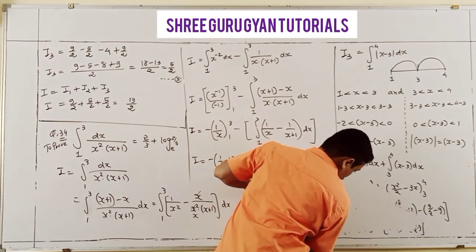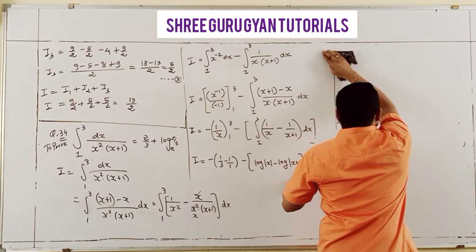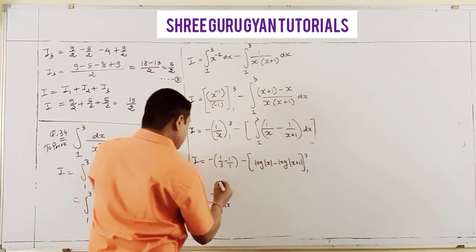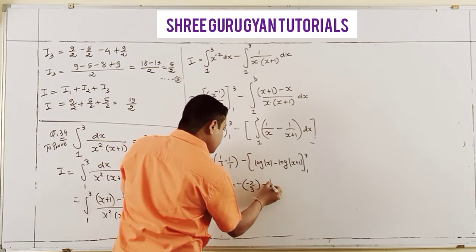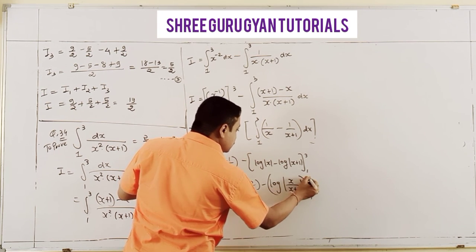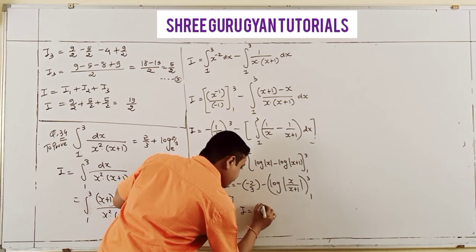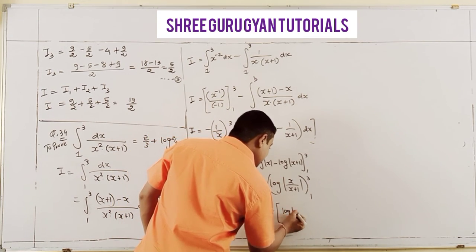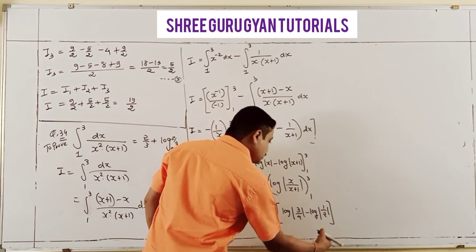So now putting your limits and getting the answer easily and happily. So you have, what is the 1 minus 3? Minus 2/3, and here log of x by x plus 1, and my limit 1 to 3. So you can get 2/3. Apply the upper limit, yes, which is 3 by 4, but 1 applied then 1 by 2.